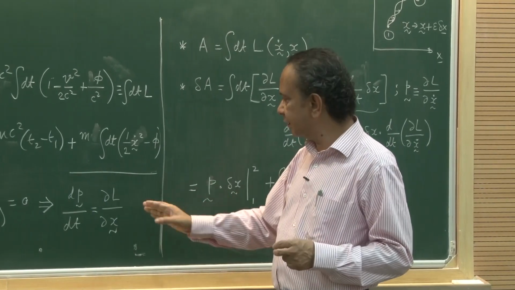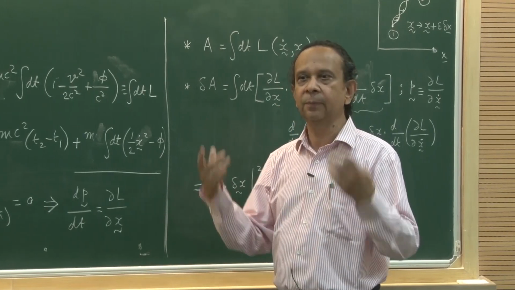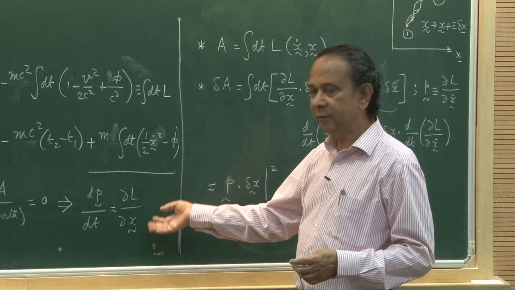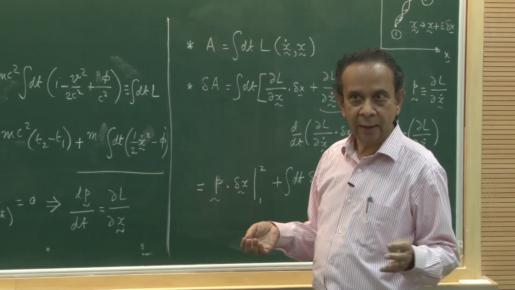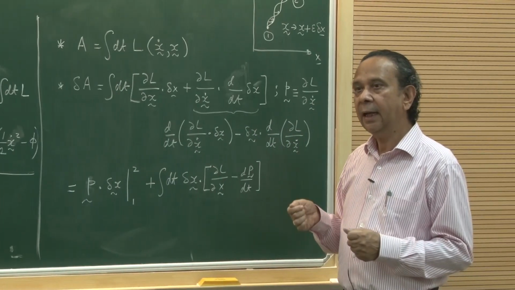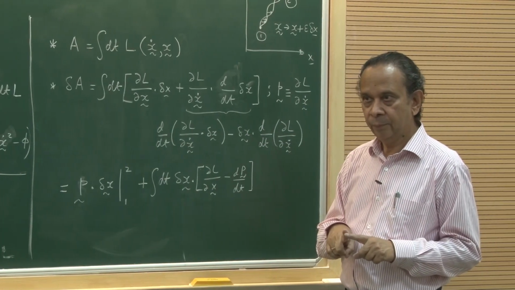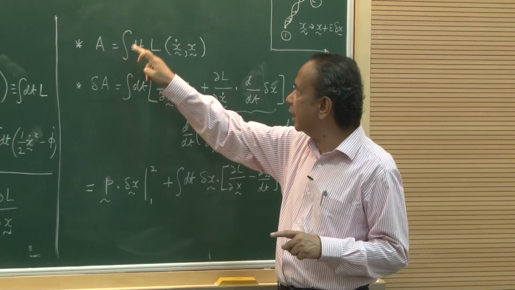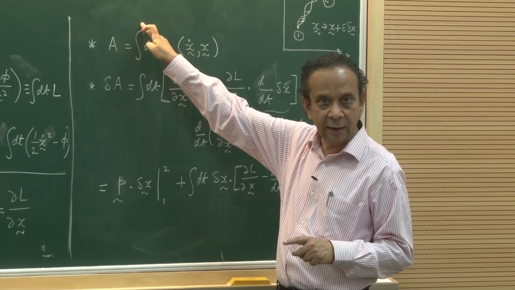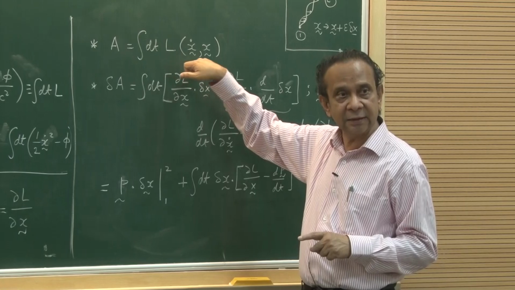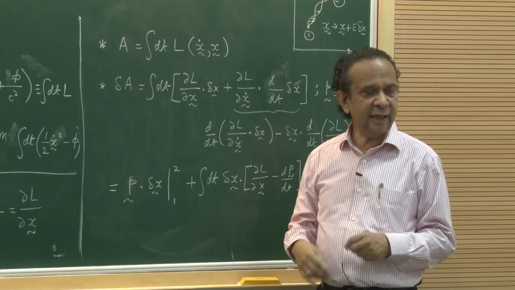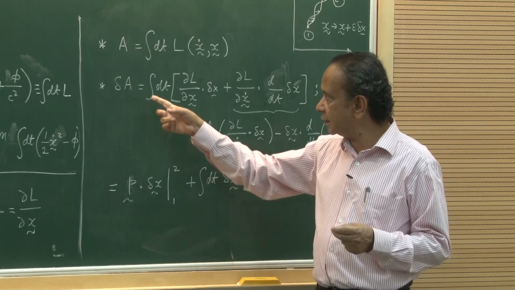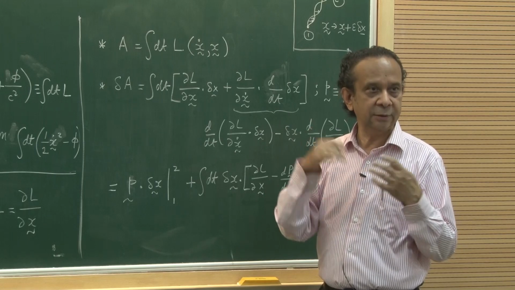That is, a path which satisfies this condition is called the classical path, okay, because that is what sticks out and that is how classical mechanics comes about. Classical mechanics from the Lagrangian will give you this equation, etc. So, you can compute the action for a classical path, but now it will be a function of the endpoints, because the action depends on x1 t1 and x2 t2, even though I did not write it down explicitly. So, you stick in the classical path, you evaluate this integral, then it is just a function of the endpoints. Then you want to know how this action changes when I change the endpoints.